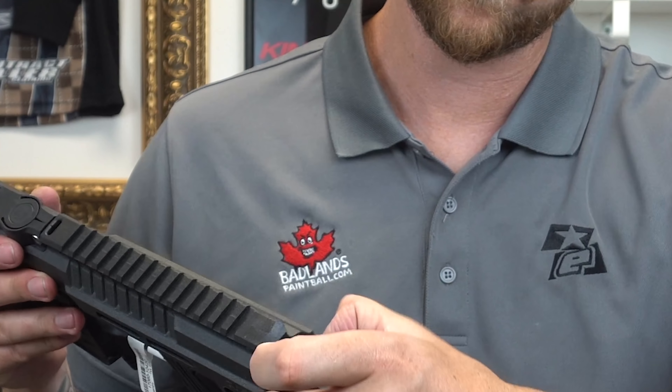A quick word about the stock — this is how we operate. Open up the tab; at the bottom is your locking tab. For the straight standard mount, take your adapter, open it up, and it clamps over the end of your 98 stock — we're just using a Killhouse 98 stock. So put it on there, just like that, push them up, and there you have it. Then slide her in, locking tab in place, and you've done it. Stock install — easy.